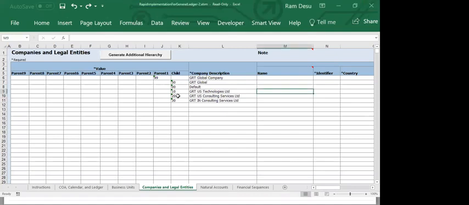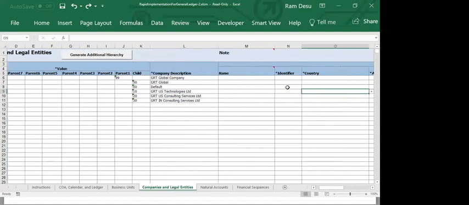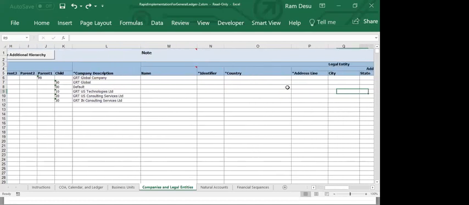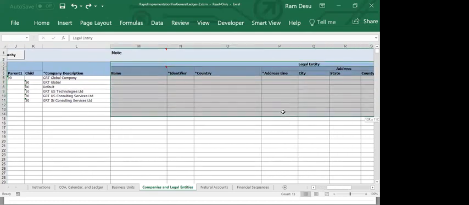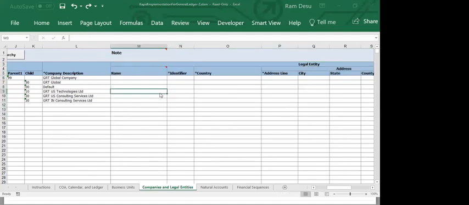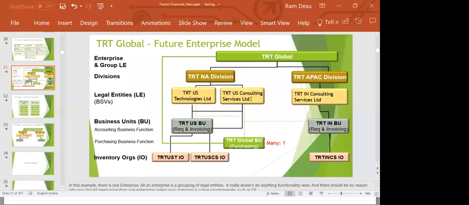Now here we need to define all the companies that we want to create. This part is for legal entity creation. What are all the legal entities that you want to create? We have 4 legal entities in total: TRT Global, TRT US Technologies Limited, TRT US Consulting Services Limited, and TRT IN Consulting Services Limited. I will keep the TRT Global legal entity as an option.